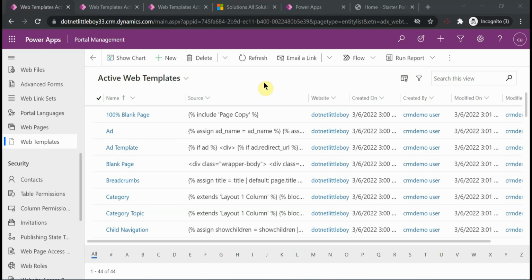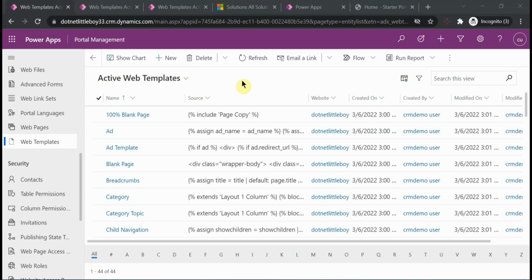Hello everyone. In this video, I'll show you how to configure the entity list to display the records in the tabular format. The records in the table will be clickable. When you click the record, it will open the record in the edit page, and those configurations we will be discussing in this video. So before I proceed to the demo, let me tell you the setup I have currently.